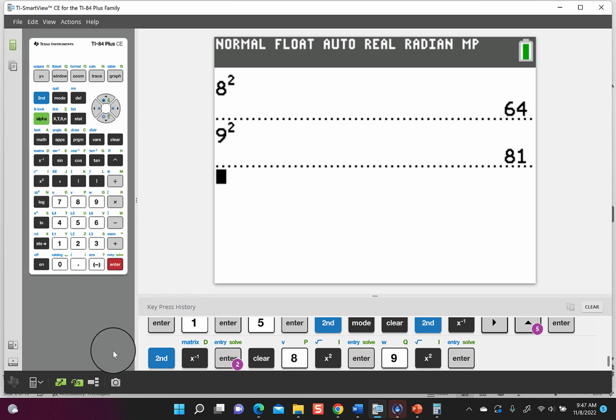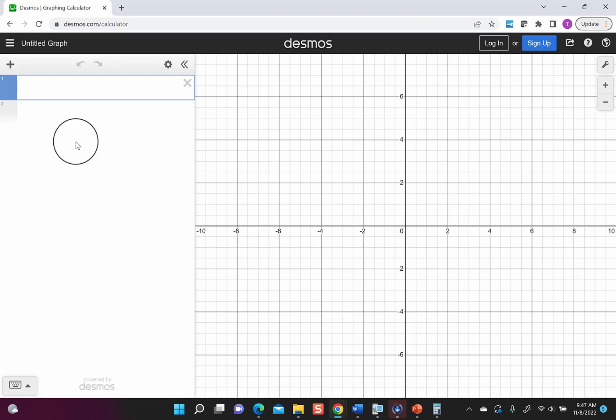If you watched my videos before, you know that I really love Desmos, and it's something I use a lot. You can type Desmos in Google, your search engine, and it should come up to the graphing calculator, but I want to show you in here how I would do that too. So I hit 8. I can hit shift and 6, which does an up arrow, and then I could put in 2 and it's going to square it.